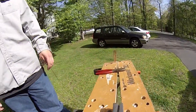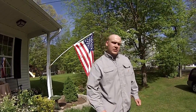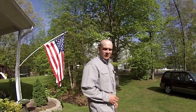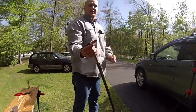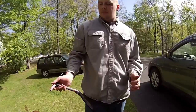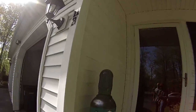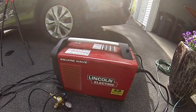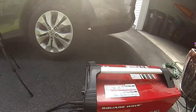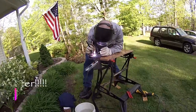All right. Why don't you explain to us some of the equipment you're using here? So today we're gonna be TIG welding this. That stands for tungsten inert gas, and it uses a torch right here, it's got a piece of tungsten in there, and that melts the metal. And then it has a shielding gas, which is argon. Here's a tank of argon right here. And we've got a square wave Lincoln Electric. This is good stuff, folks. Absolutely. Nothing but the best, right?